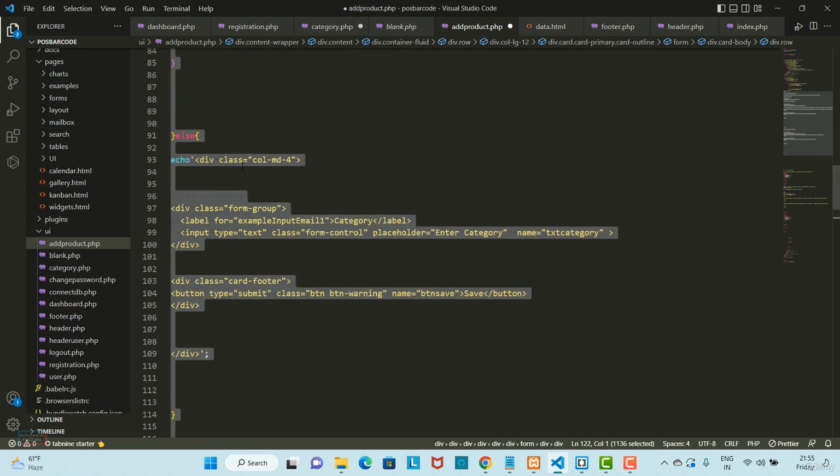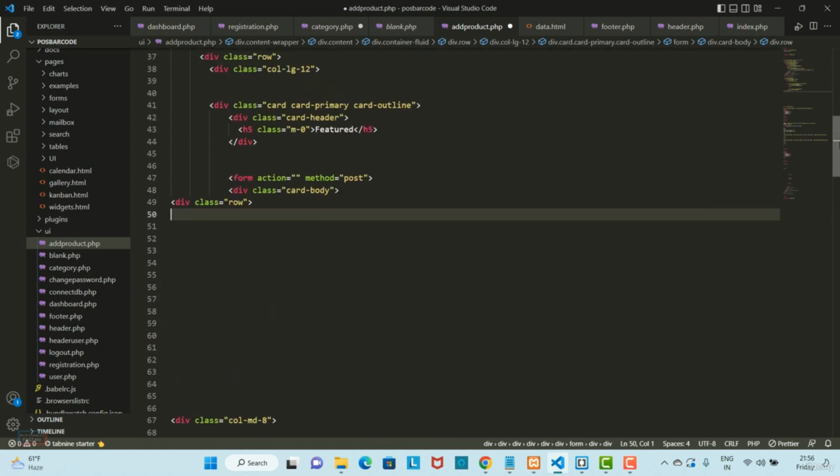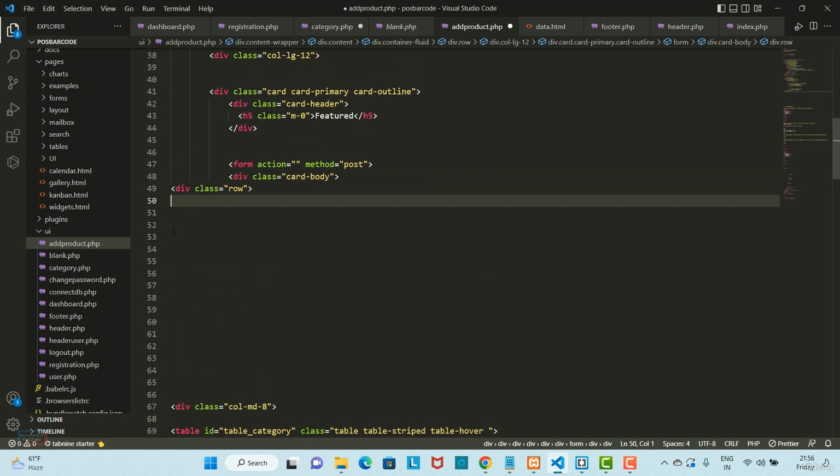You can see here col-md-4. So we need to give col-md-6 here. Okay, so now Control Y, or we can delete that code here, and in the row I need to give a new division.